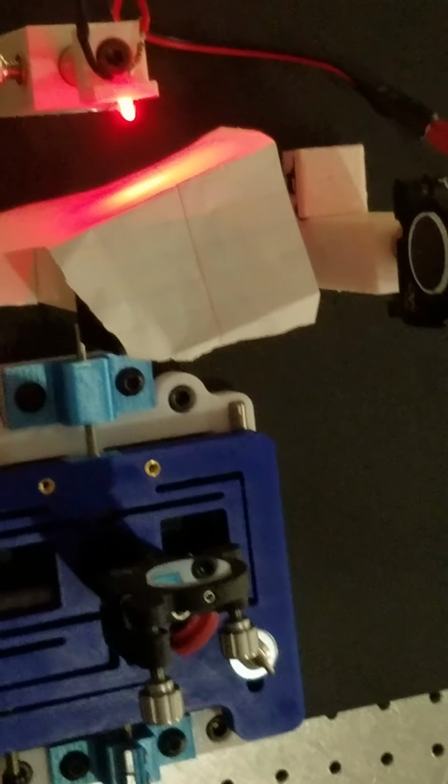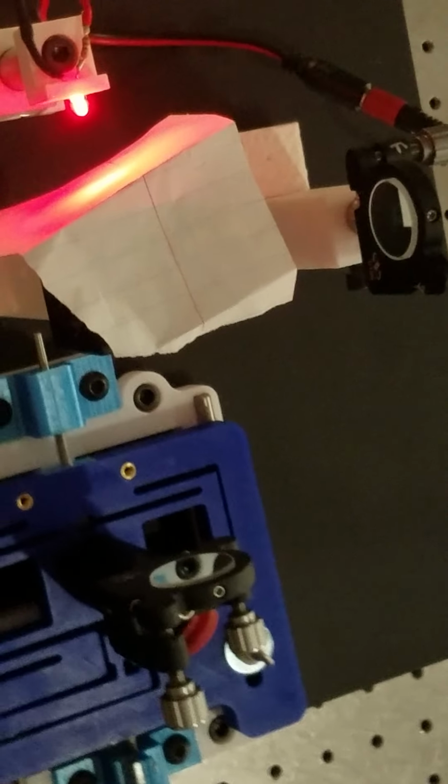is like this. You can see where the mirrors are, and then we can look in here and we see our red LED fringes. Contrast isn't great on that just because my camera's not all that great, but they're in there, they're very sharp. So that's the end result.